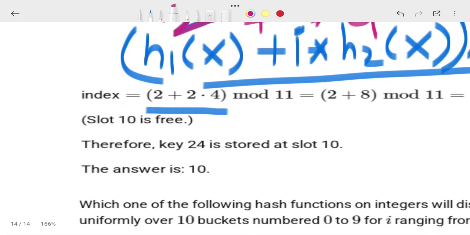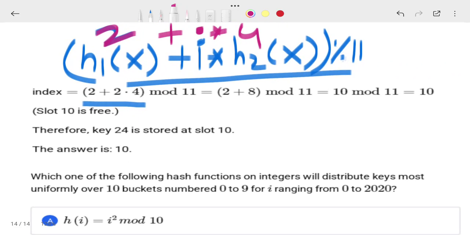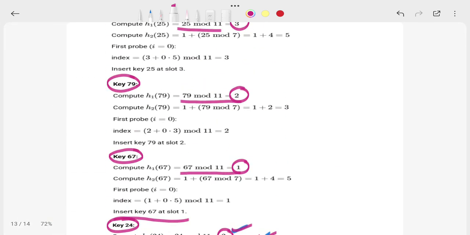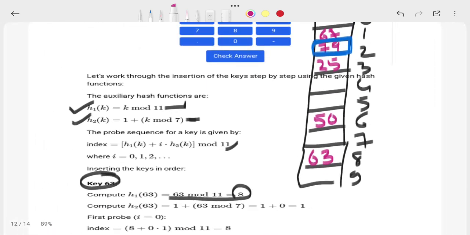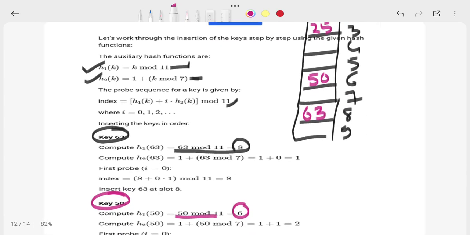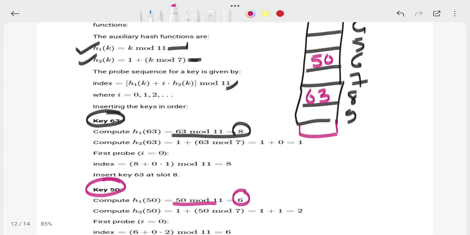Now already we found 2 plus 1. Now I am finding 2 plus 2. So 4 times 2 is 8. Sorry, 4 times 2 is 8, plus 2, 10. 10 divided by 11 is equal to again 10. Now I will check. At 10, is it possible? At 10 it is possible. 10 I have not written. Okay, at 10 it is possible.